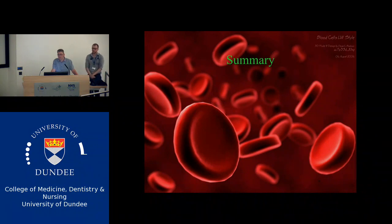I think we've still got a wee way to go with it. And I guess sessions like this help to educate people to think twice before you just give 1 unit of blood. And if you're going to give some blood, give 1 unit of blood and then recheck the HB. Don't just say give 2 or 3 or 4 units without thinking. So I think we need to be a little bit more canny and reserve blood transfusions for patients who really need blood transfusions.